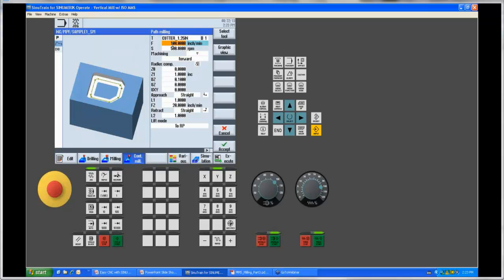From there, I'm going to come down and give it some feed rate. Say I want to run 50 inches per minute at an RPM of 2,500 RPM. Now, if I wanted to program feed per tooth, I do have that option. Since we define not only the diameter in our tool table, but the number of flutes, I can physically type in feed per tooth, and it'll calculate out whatever feed rate I want to run for that.